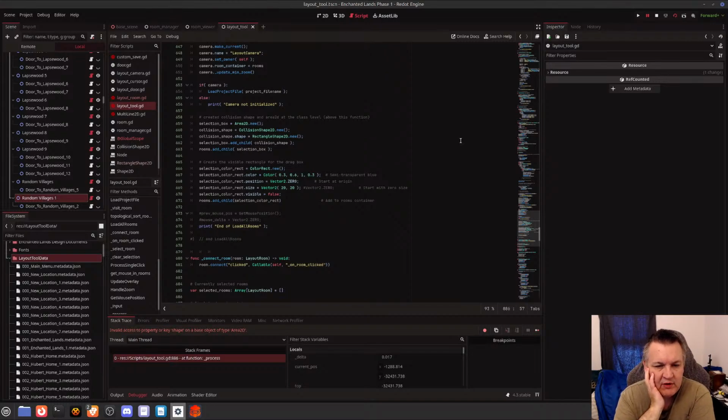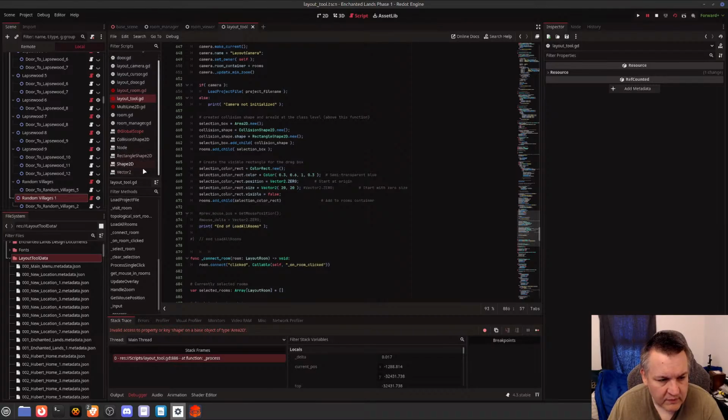If that shape equals rectangle shape new, because I have to modify the collision shape itself. Okay, so maybe Area2D doesn't have the shape, right? I have to look that up. Area2D should be in there, but whatever.